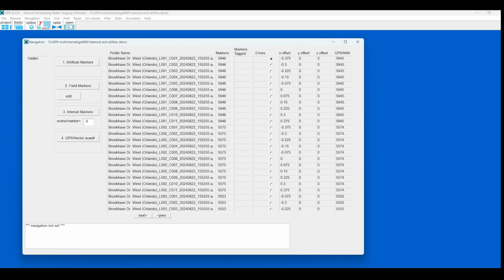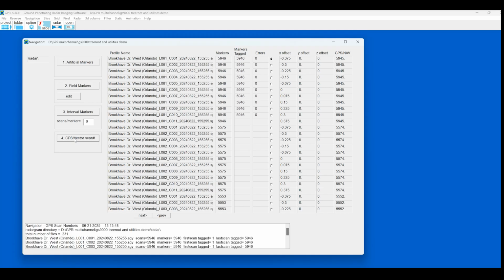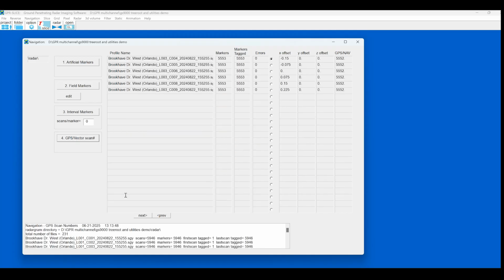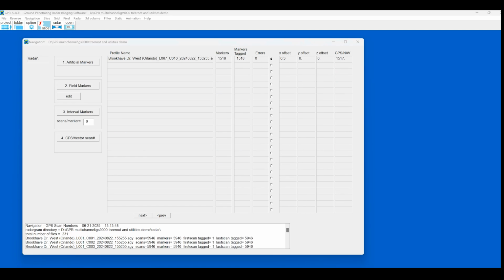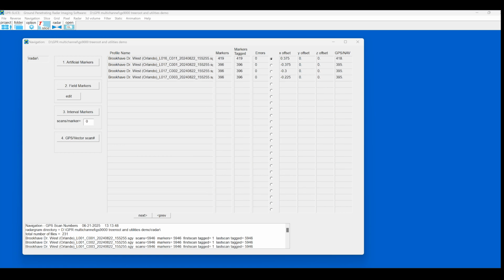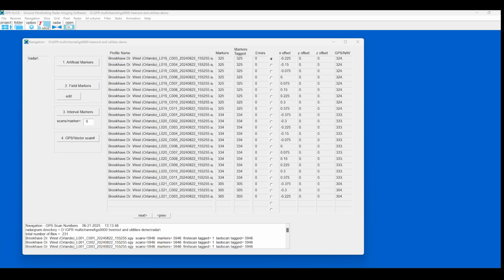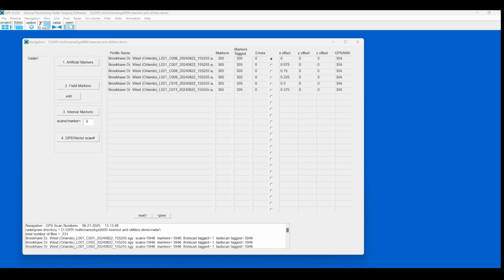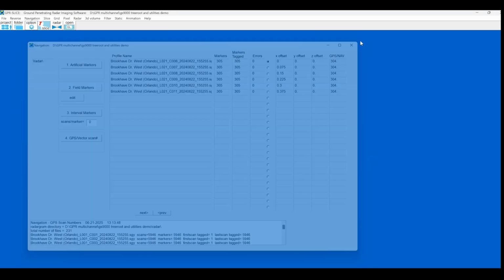After that, we need to apply the navigation, basically tag the GPS to those scans, and we hit the button here, GPS vector scan number. Okay, it's applied the navigation.